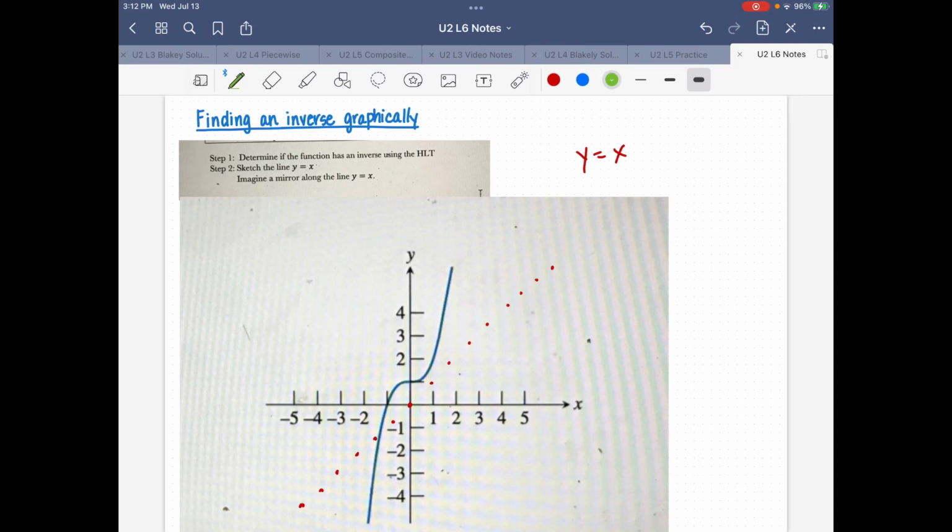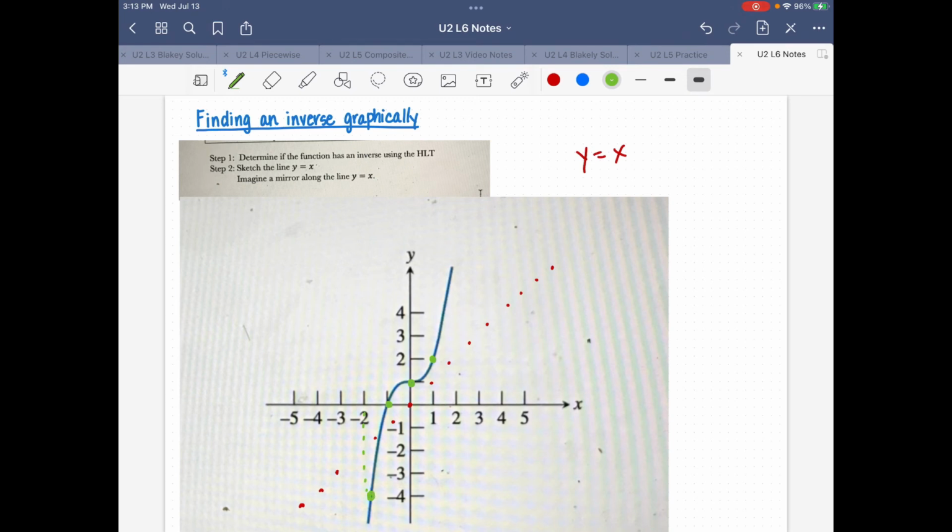So what I do is I find some points on the graph. I've got a point right here, and it looks like I have a point right here, and right here. Oh, I've got one right here. Let's see if I can find another point. All right, and you're going to just kind of have to estimate, since this isn't the best of graphs. So I've got some points in green.